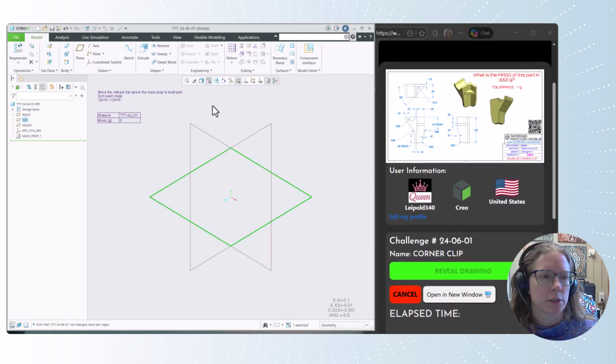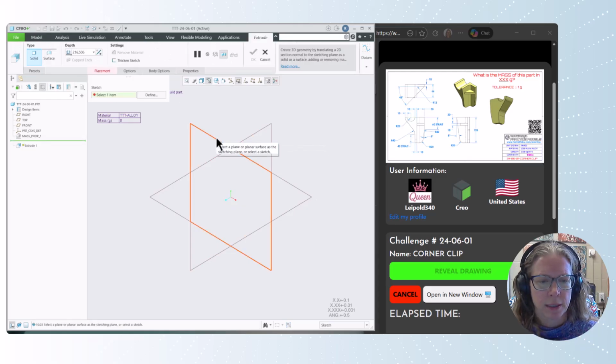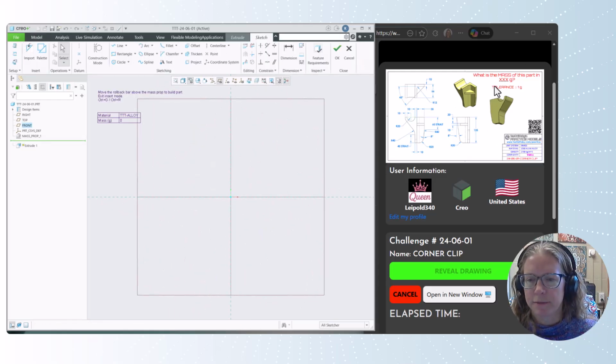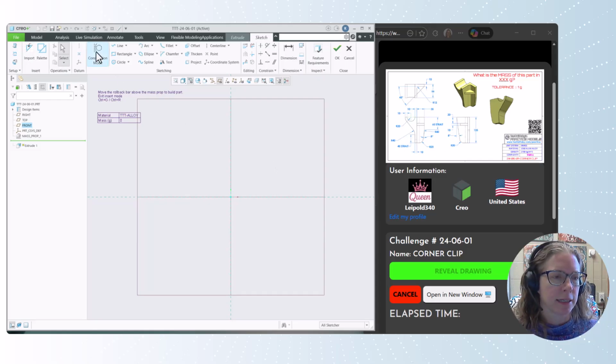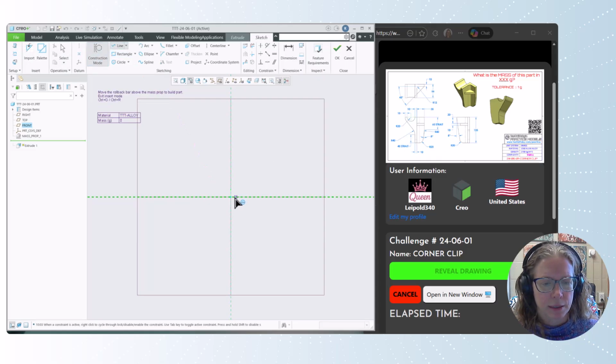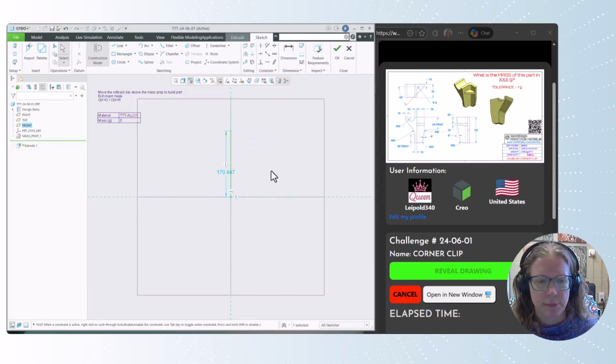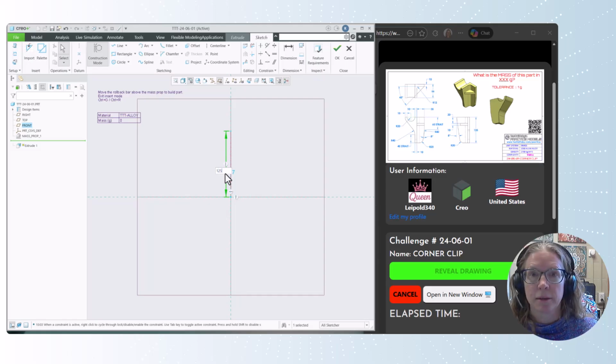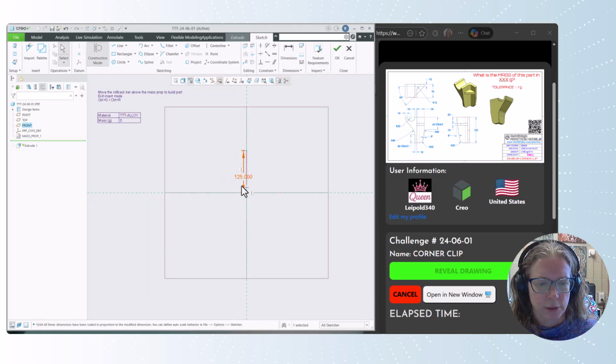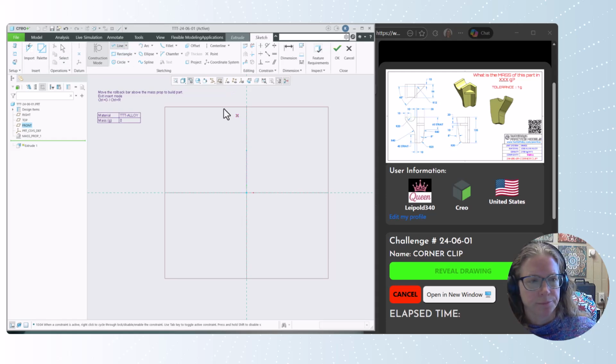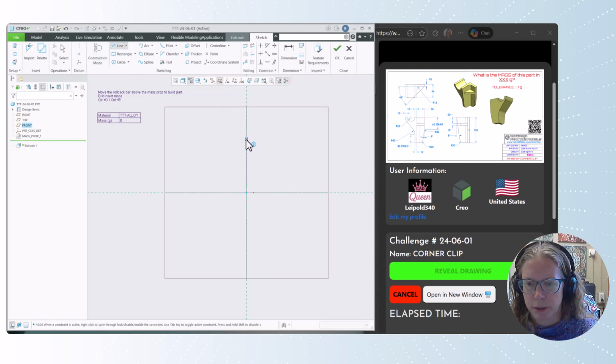All right, so we're going to start with an extrude. I like this view over here on the back and how it's nice and flat. So I'm going to take this front view and dig in right there. I like the overall height; to me, it feels like it's right in the middle. But there's no lines in the middle, so I just drop a little construction line in there. Okay, get it off of construction mode, and let's start up here at the top and work our way over.